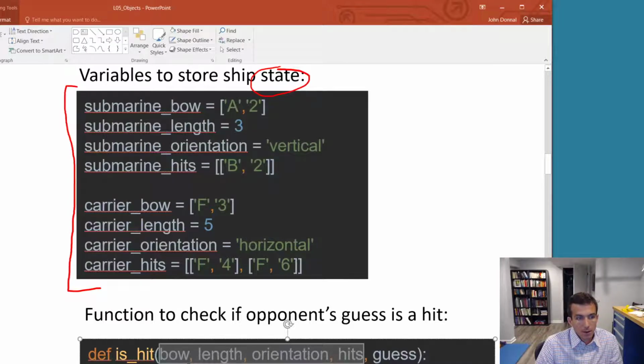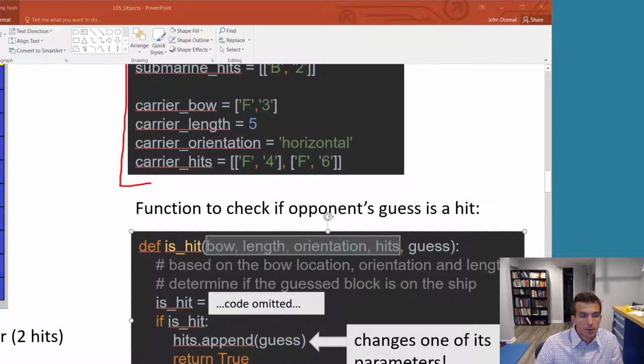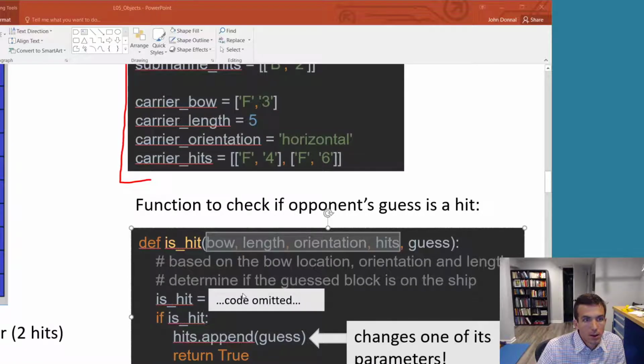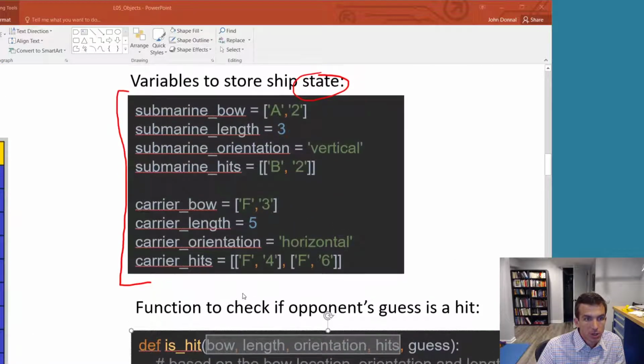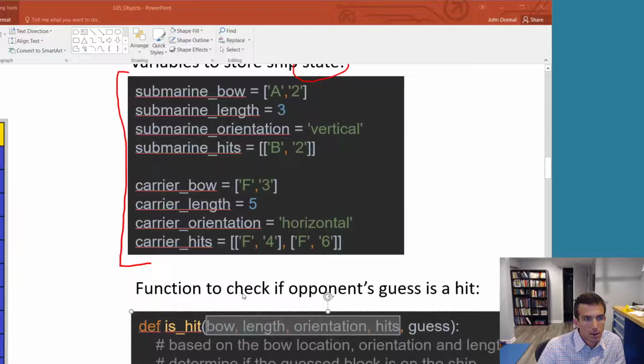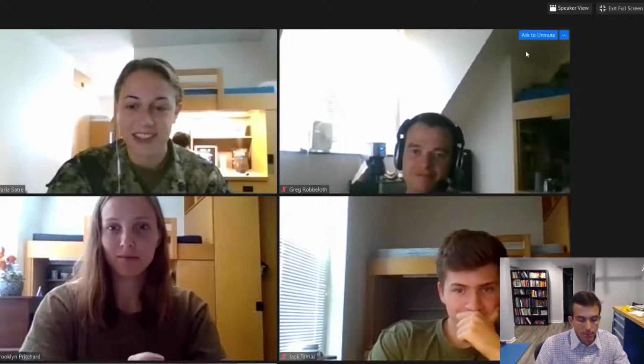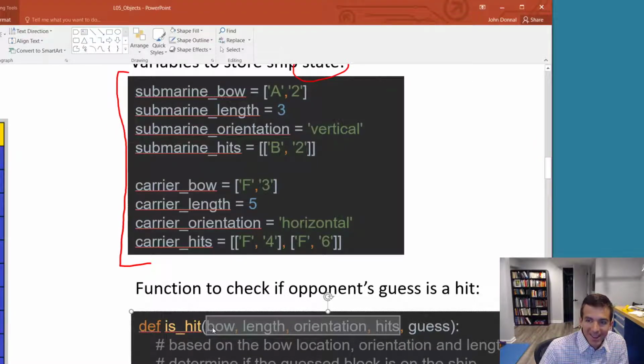Sir, can you zoom out? Let's see. Maybe scroll down a little bit. How are you seeing my screen? I only want you to look at the top row of this function right now. Can't see any of them. We can only see the variables. Now we can see define is hit and what would be entered into that function. Thank you. Somehow you guys have a different view of Zoom than I do, but fair enough. Okay, well, keep me honest here then.